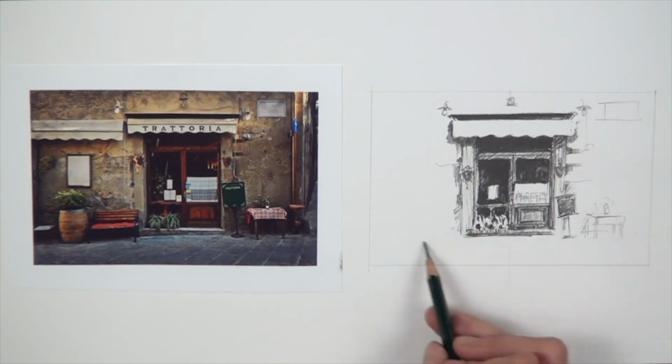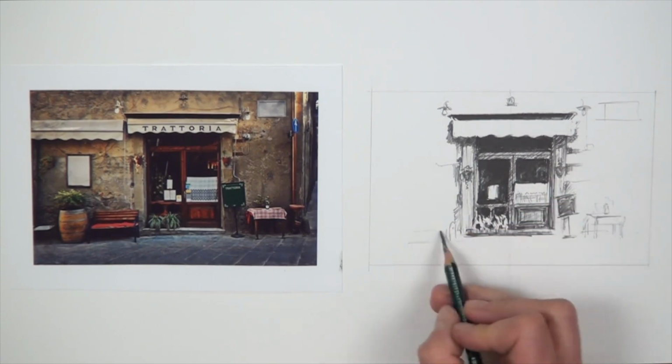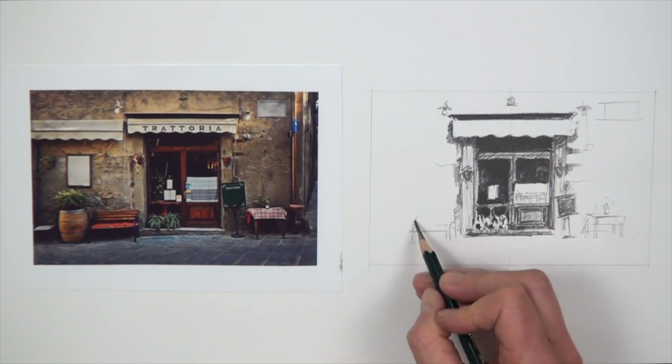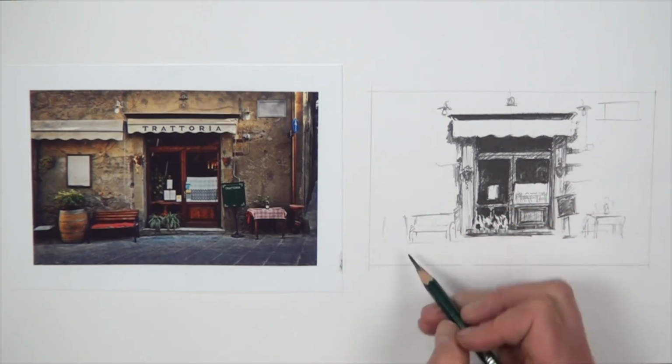And then let's get this chair in. So ground level is there. Front edge of the chair. And then we can get this barrel in as well.